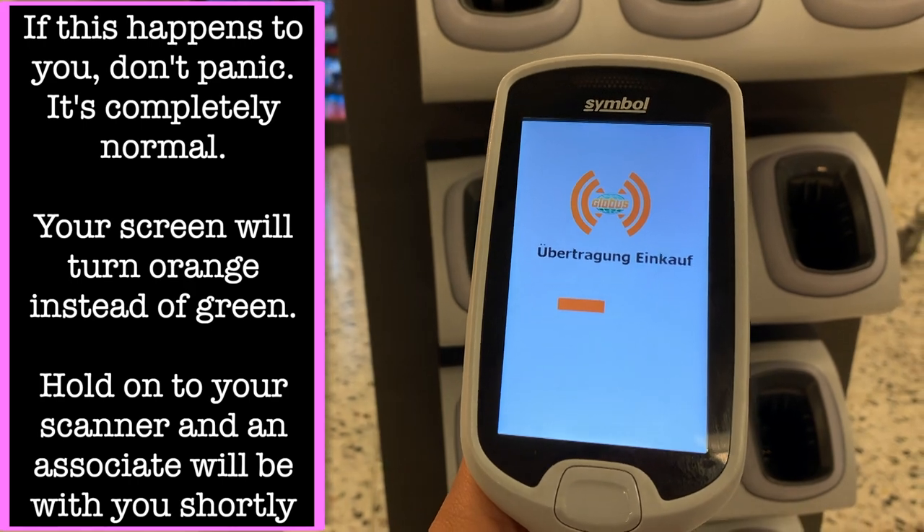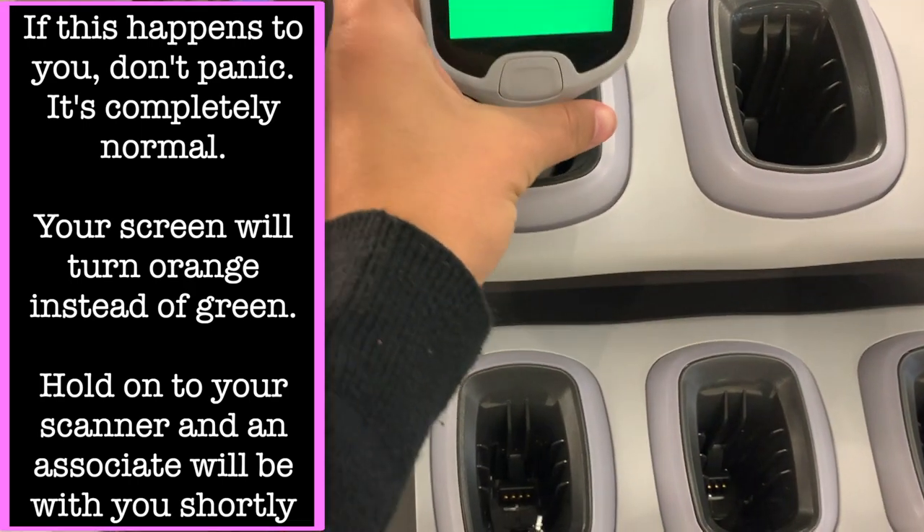Sometimes you have to go through random checks — it's just some kind of algorithm that the Scan and Go machine has. They'll go through your bags and scan certain items. It's never really been an issue and no one's ever said anything to me about it, but it saves you time packing up your groceries at your car. Germans do not pack their bags at the register — they just pack them at their car. And if you don't have reusable bags, you will need them. You can pay for them at the store, but there are no plastic bags other than the reusable kind. I think it's great — I was already a hoarder of reusable bags before we moved here, so it gave my addiction purpose.